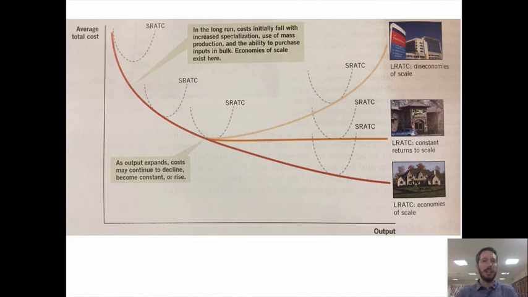So here's what that looks like. If you're starting off in a business, your average total cost should be going down as you're expanding because it's getting cheaper to buy those things and producing more, as we looked at with that example of McDonald's previously. But you can have an economy of scale. At some point, you can either keep producing things and things continue to get cheaper, things can become more expensive, bureaucracies, or things can become constant because you figured out what the math is for everything and you just can't get it any lower. So that completes our lesson today.